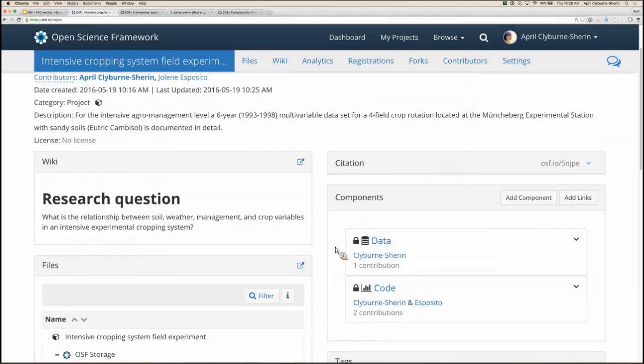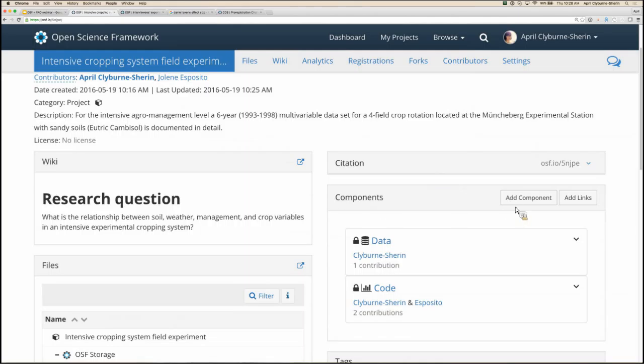So each subsection that you create in your project using a new component has its own privacy settings and has its own access settings through the contributors settings here. So it allows you to have a lot of control over who can access which parts of your study materials.